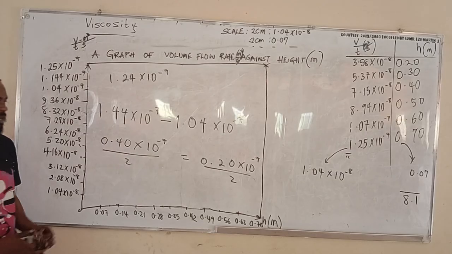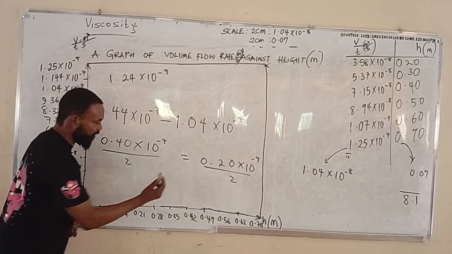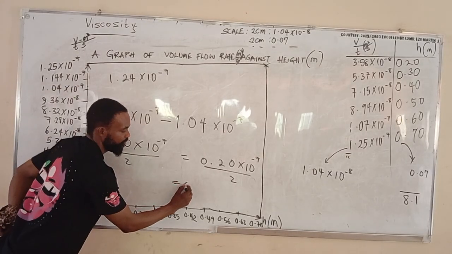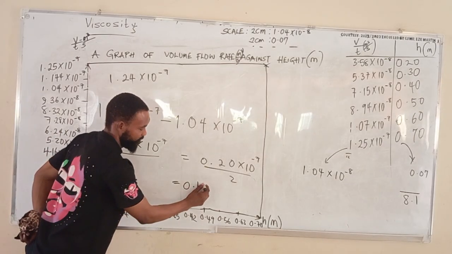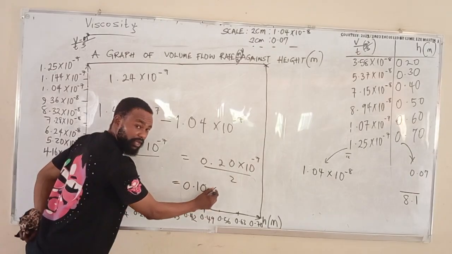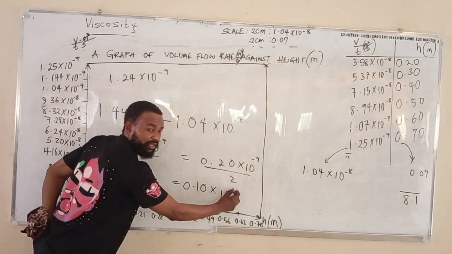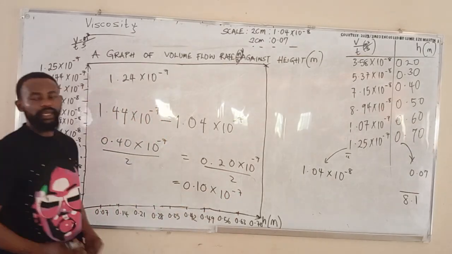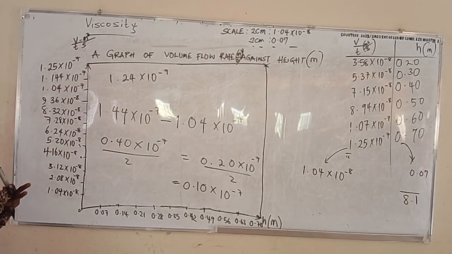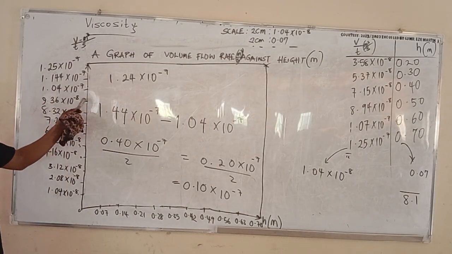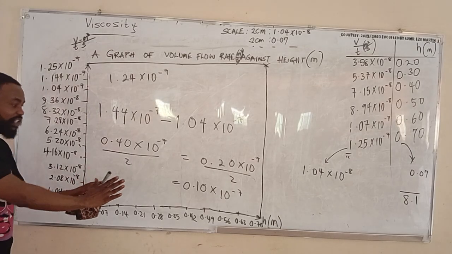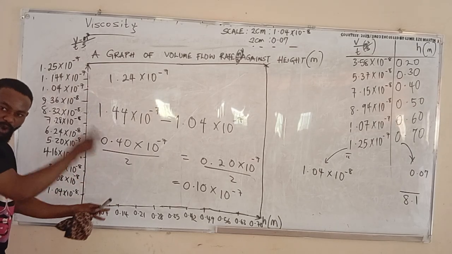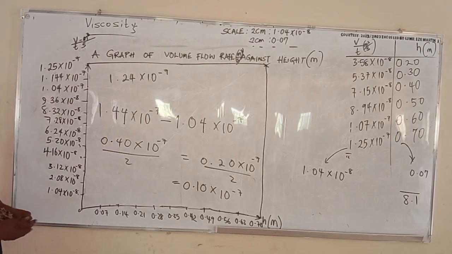I'll still teach you the right method. That is the simple method. You have what? 0.1. That is 0.10 now, times 10 power. If it's confusing you, fear not, I'm coming. There are boxes in between each. I'll tell you what that box is doing. It's the same thing that box is doing that we are trying to show you here.